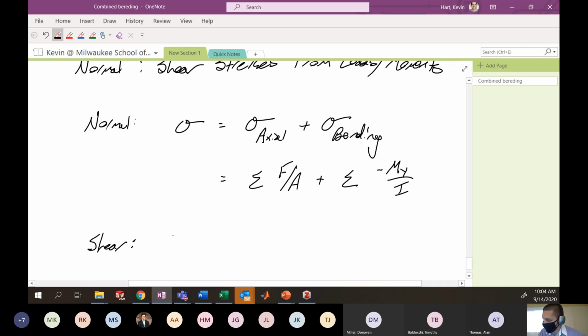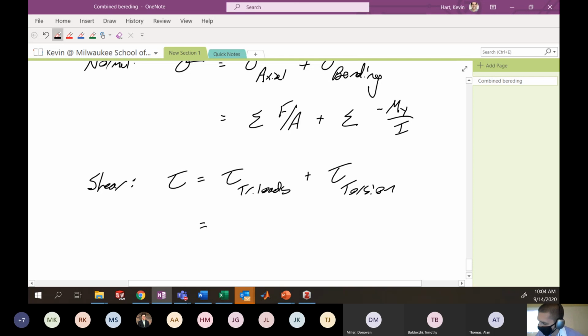similar kind of concept, in that we may have loads and, in this case, torques, which contribute to the total amount of shear stress in the piece, and that's going to be shear stress that comes from transverse loads and shear stress that might come from torsion. All right, so if we expand that out a little bit, the shear stress that we get from transverse loading, usually the equation we see here, is the summation of the contributions of VQ over It. It's probably the most difficult of the contributions to stress that we might see. That's because we have to calculate the first moment of area, this value Q, which is generally a little suspicious for some of the students to calculate.